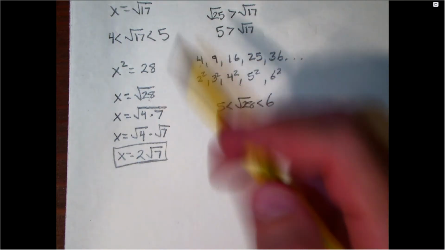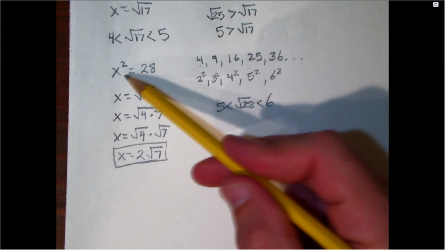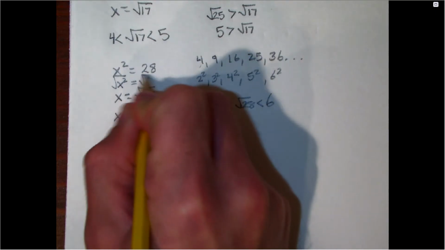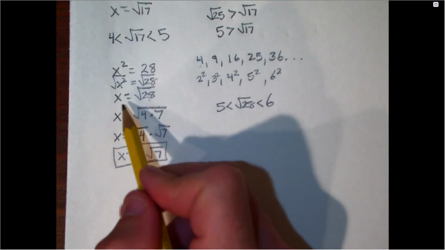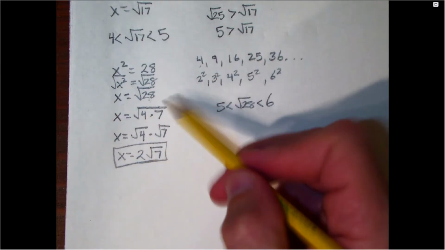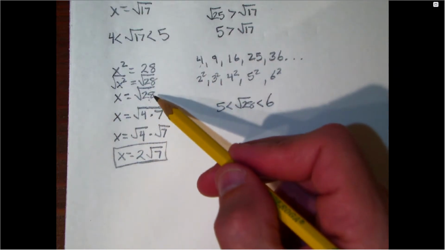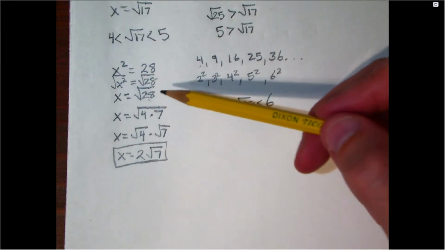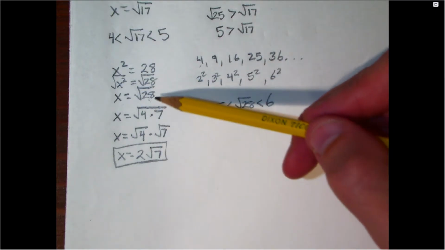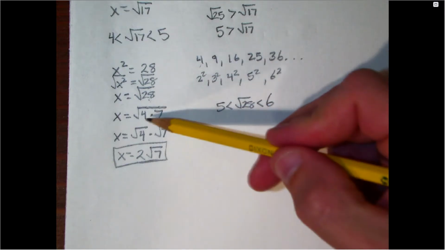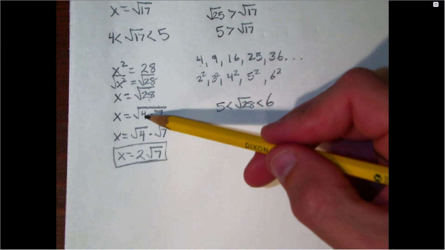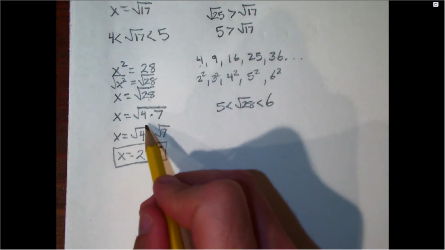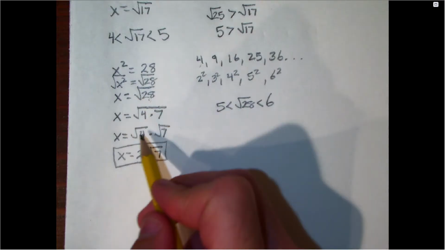So again, let's see what happens. If you have x squared equals 28, you take the square root of both sides. So you take the square root of x squared and you take the square root of 28. Square root of x squared is x, so that equals the square root of 28. 28 does not have an integer answer. When you take the square root of 28, it's an irrational number. So we're going to break 28 up into 4 times 7, because 4 is a perfect square. Then I could break that up into the square root of 4 times the square root of 7, and the square root of 4 is 2.